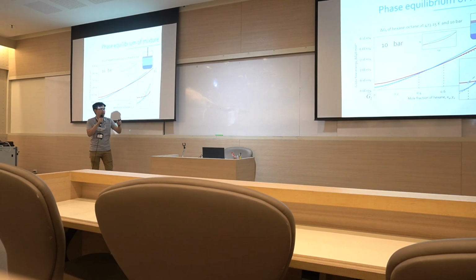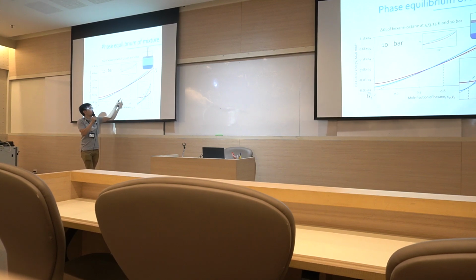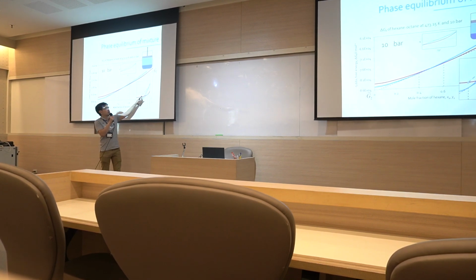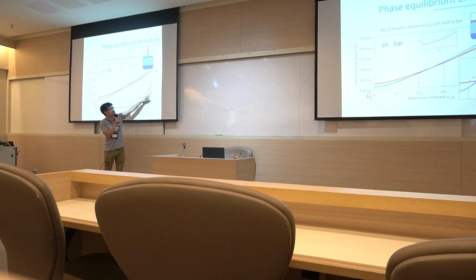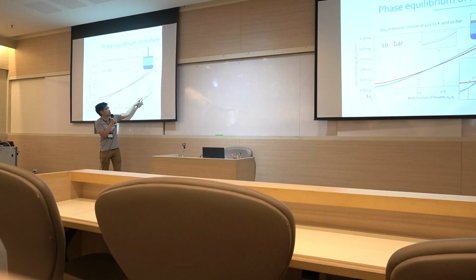When I say at equilibrium, the composition of the two phases has to be exactly here. The liquid phase has about 40% hexane, the vapor phase about 60% hexane. If the compositions of the two phases aren't at these values, your system is not at equilibrium, and it can be shown on this diagram. That green line represents a system of vapor and liquid phases whose compositions aren't the equilibrium compositions. See, instead of the vapor phase being at 0.6, let's try the vapor phase having only 0.4 hexane, and the liquid phase a little bit more than 0.6.